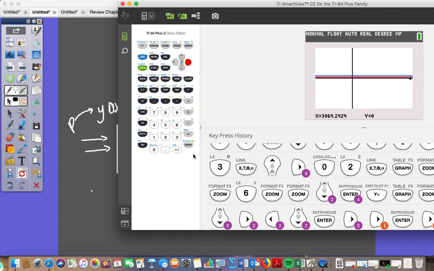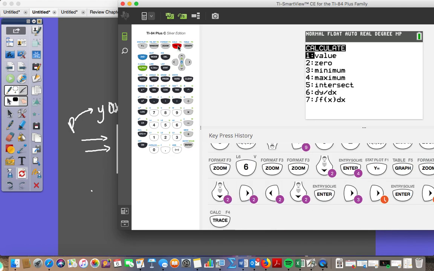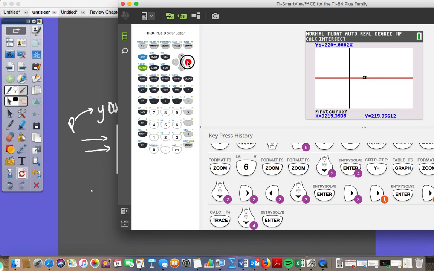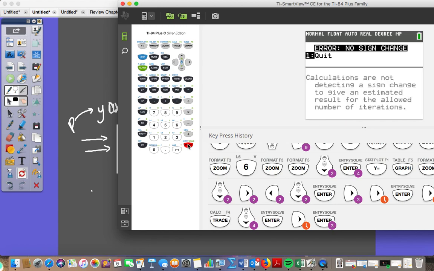So if you're like, Coach, why is that happening? It's because the slopes are so small. And finally, I think I can find it right now. Let's double check. Let's go to second trace. Even though we can't see it, we can go to intersect here. And we could just simply go over to the right side. And you'll see it's on the blue. Just press enter, and then it hops to the red, press enter. And then my guess, I'm just going to press enter again because it's where it needs to be.